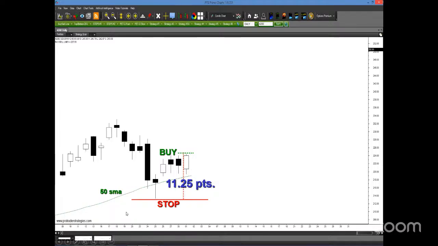Now, if you can stand that risk, if your account size or your risk parameters are okay with 11.25 points, if you can sleep at night, then what you want to do is double that amount. So add twice that amount to where you would be entering. That would give you 22.5 points, and that determines your exit level, which would be right here. And now you know where to exit. So basically, we're just following good risk-reward ratio advice. We are making double the amount we would be risking. Very simple, once again, keeping things as simple as possible, but very consistent.